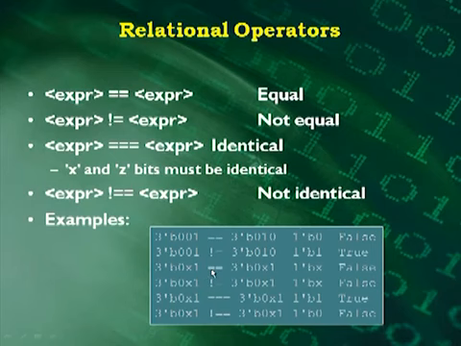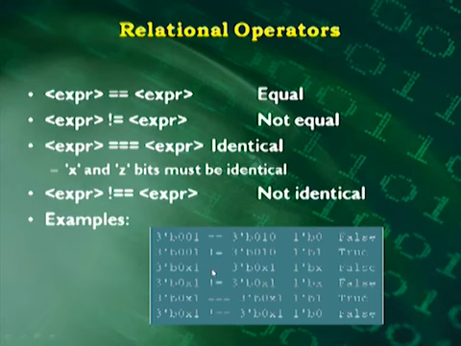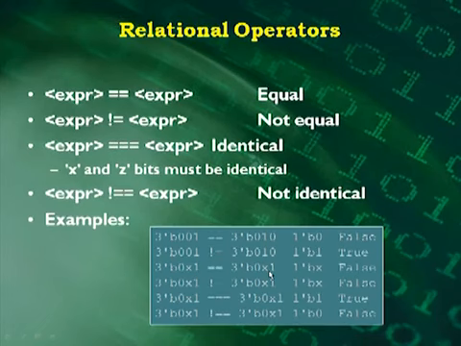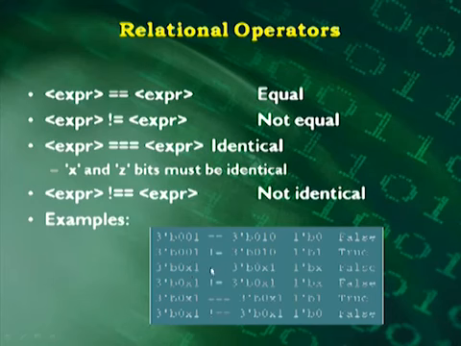Okay, now in this next one, we're doing a 3'b0x1. Is that equal to 3'b0x1? And why do you think the answer is false? Anybody have an idea? What does x actually represent? This might be an easy way to think of it. X could be either or. It could be a 0 or it could be a 1. So, in this case, what if it were a 1 here and a 0 there? So it's not equal, so this evaluates to false. So, yeah, x is unknown. That's why. Okay, same thing here.